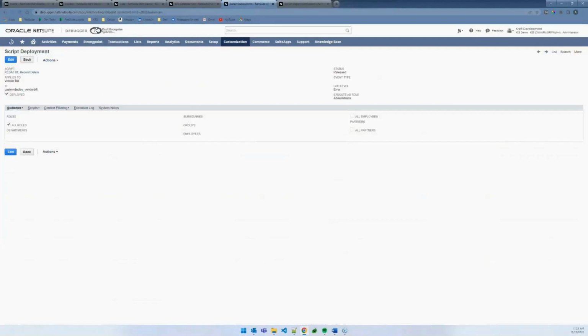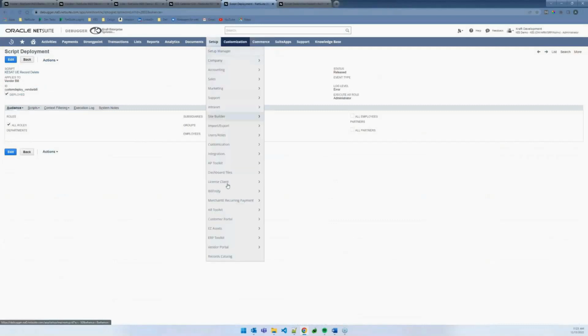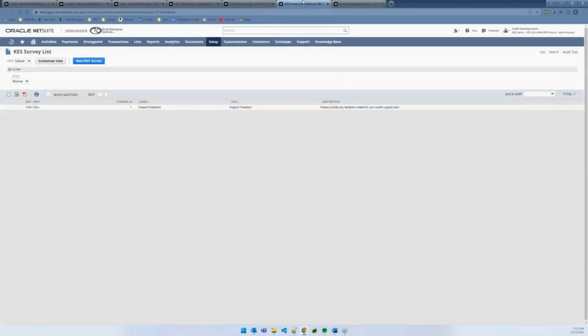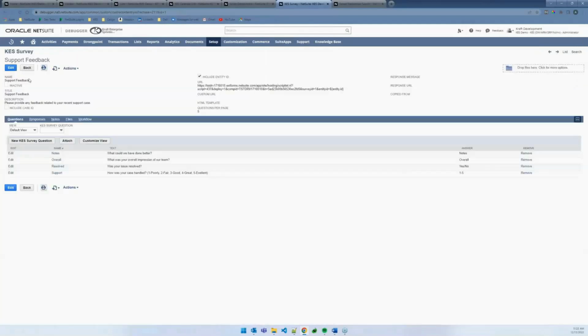Our next feature is our KES survey. This is also a premium feature. We found customers like to do simple surveys, so maybe for support cases or at the end of an implementation. This just gives you a nice little survey inside of NetSuite so you can collect some of that data. Once you have your survey set up with your title, description, your questions, and then the answers, it'll generate this URL.